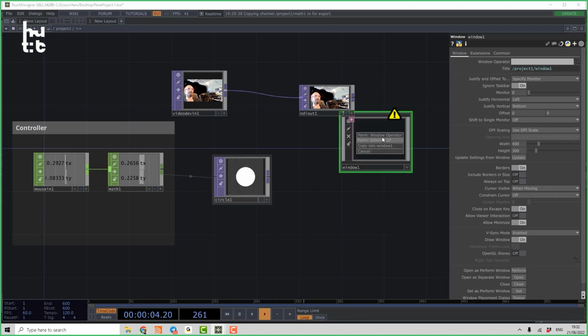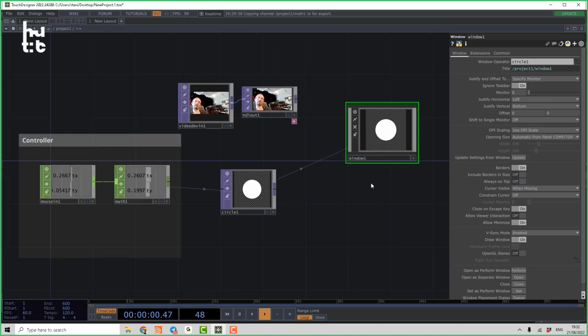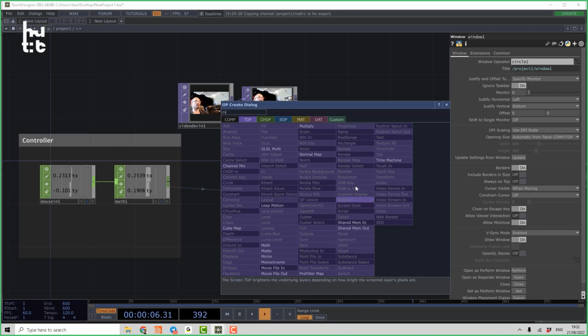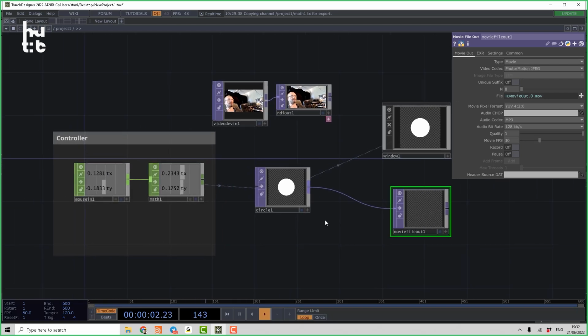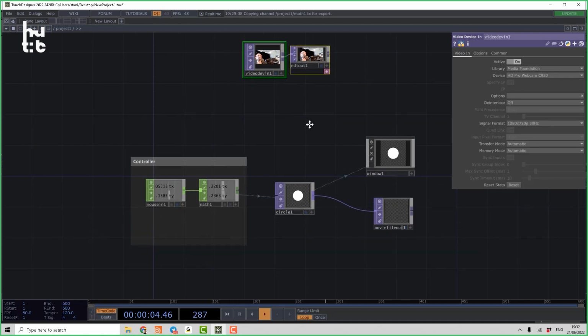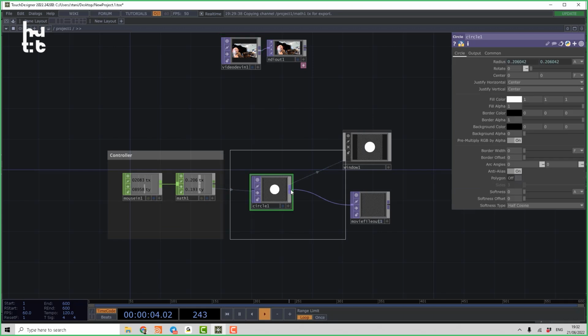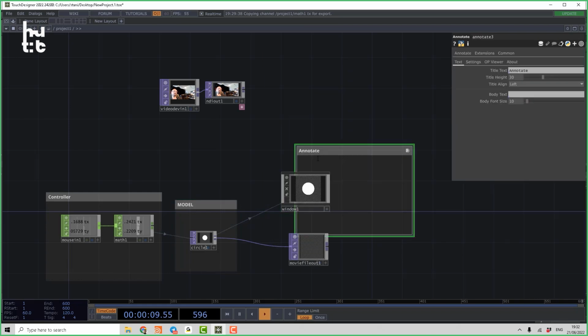So for example, I can make a window and represent the result in a window, which I can open on another screen of my machine, or I can output the result to a movie file on the hard drive, using movie file out. In this case you can see that basically that will be the model, the thing producing the result, and that will be the view, the visualization of the result which can be seen by other people.